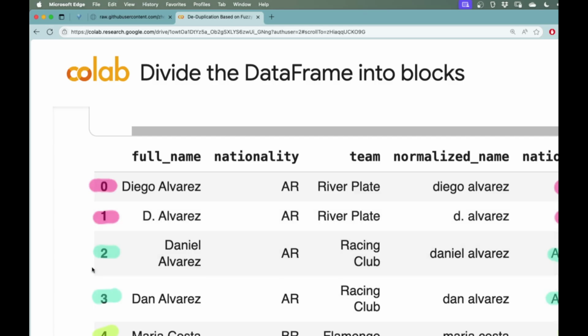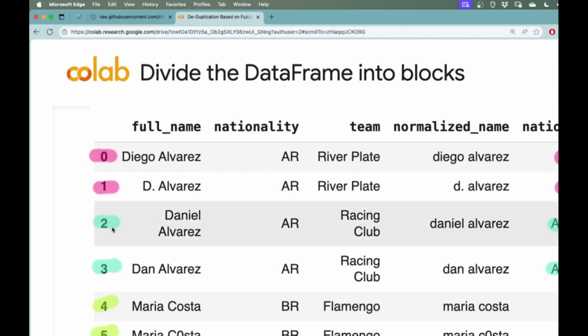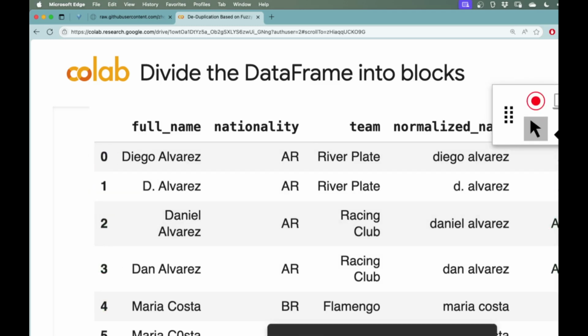And for all those different blocks indicated by different colors, we only need to do the comparison within the block. So that's the idea, just to be more efficient. If you want, you can just do things exhaustively. It's going to take a longer time, but it can also serve the purpose. Questions? All right, so that's the main idea, and let's move on.